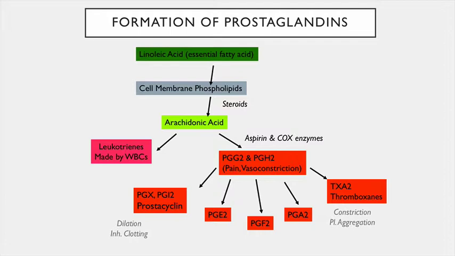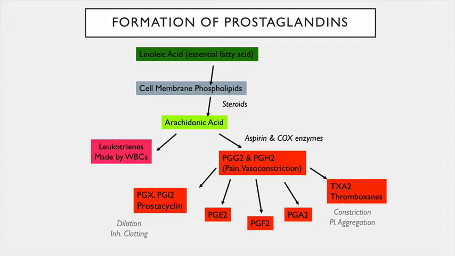All right, so here's a little flow chart. Again, remember, you don't need to memorize this. I just want to get you thinking the right way. So here's how prostaglandins are formed. Up there at the top, essential fatty acid, linoleic acid. This basically works on cell membrane phospholipids, right, which then can get further converted into arachidonic acid. Arachidonic acid we think is a pro-inflammatory acid.